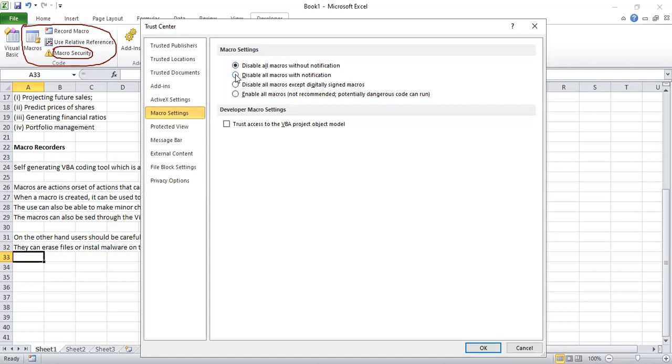All right. Then here it can just disable, but you'll be informed that they are disabled. Then you would enable if you trust the source of the macros. If you trust that the macros will not damage, maybe they are yours, then you enable them. But if you don't trust the macros, then you can allow the disabling of the macros. Right. This one means as long as the publisher has been accepted, it doesn't give a notice, as long as it's the same publisher, then you can access the data.